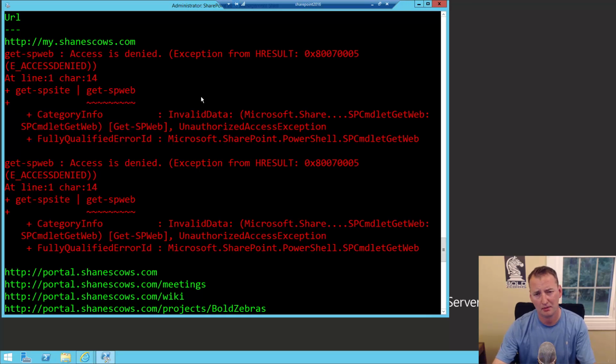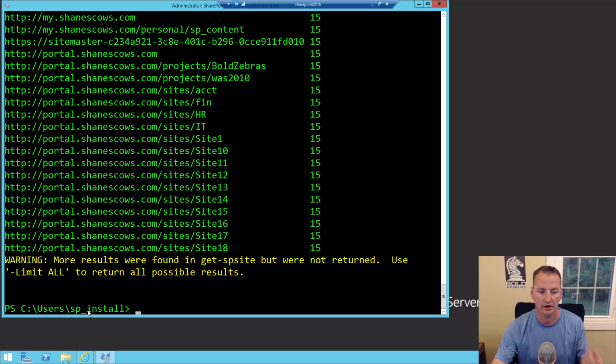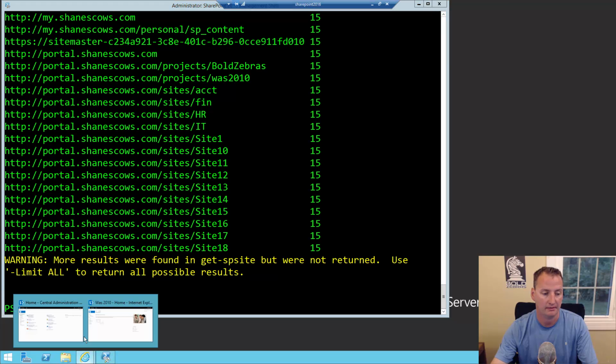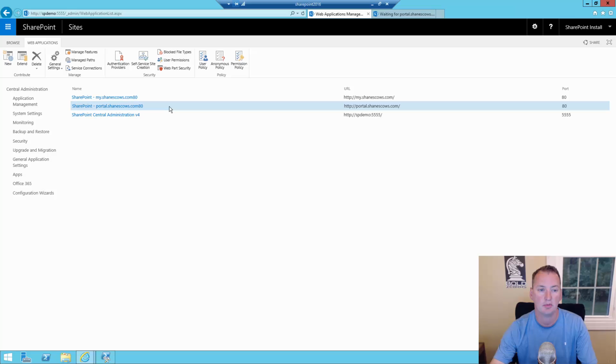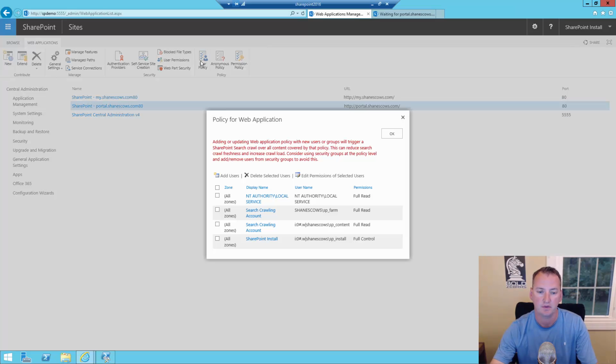This is one of those things where I'm going to stray a little bit from the manual. What you really need to know is that in order for this PowerShell stuff to work, the account that you're logged in as, in this case, scroll down here, SP install, needs to have access to the database and access to the site collections in order for you to do all the things you're used to. So if we look over here in Central Admin, go to Manage Web Applications, then go to the portal, User Policy, we'll see that for install, I gave him a full control policy.